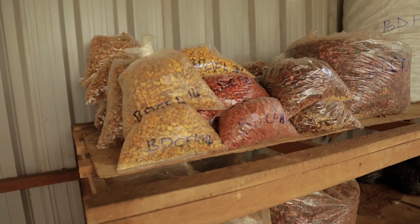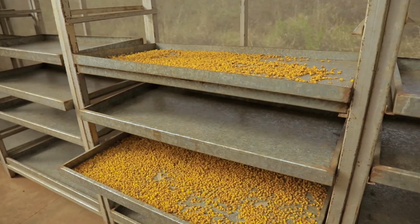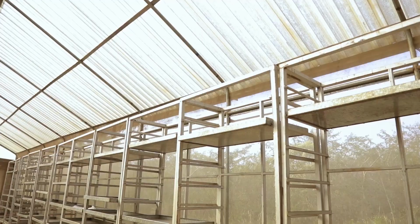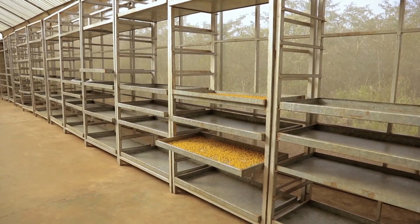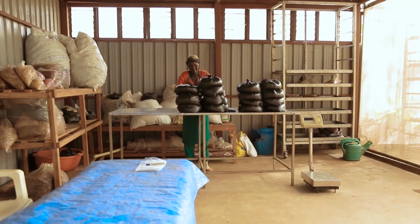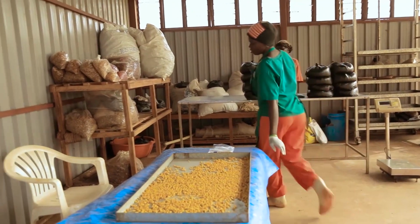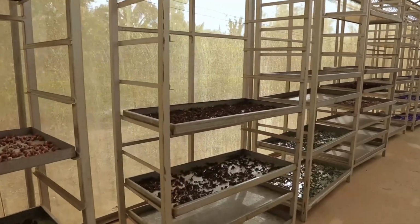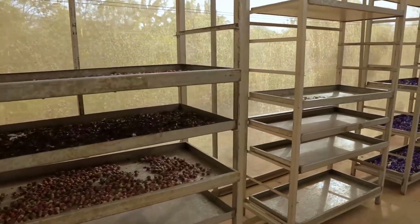Storage is a very important practice when it comes to post-harvest handling and can greatly influence the quality of your produce. Some of the key practices to consider under storage include proper sanitation to promote quality of your processed chilies from harmful microbes such as Salmonella and E. coli. Proper aeration of your storage facility is paramount. Waterproof storage facility is important to prevent molding of chilies and any other processed produce. Separation of different category of already processed products such as chilies from any other crop you could have in store.